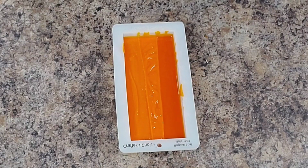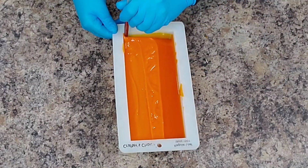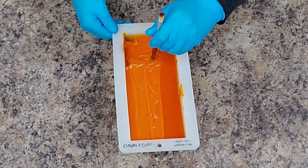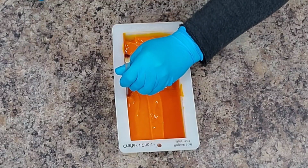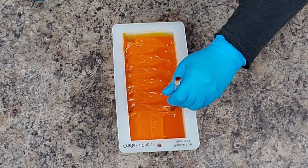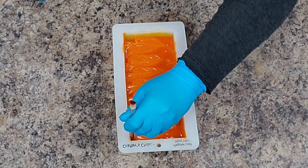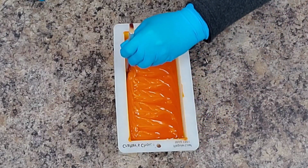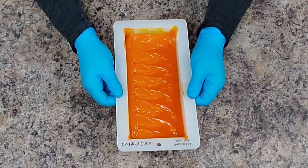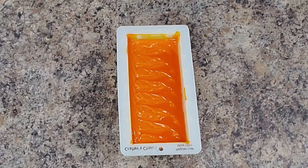Try and get some of the air bubbles out. So I just have a stencil brush. Most of my soaps I CPOP, but I'm not going to be today. I'm just going to wrap this in a blanket and put her to bed.